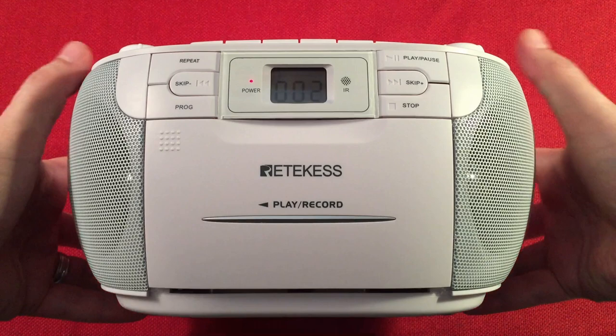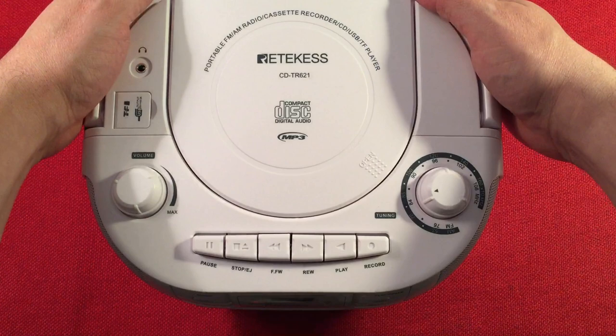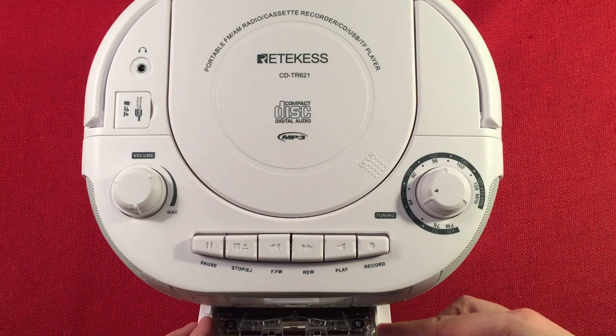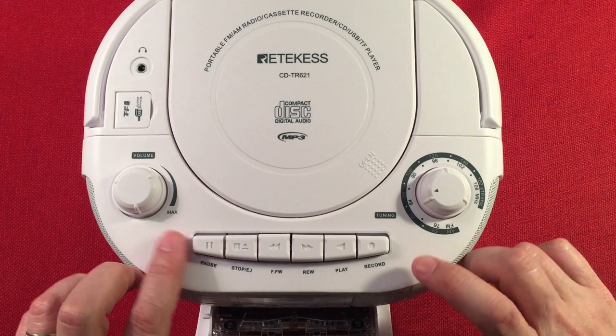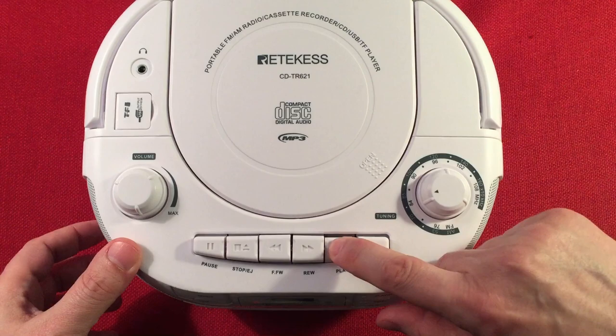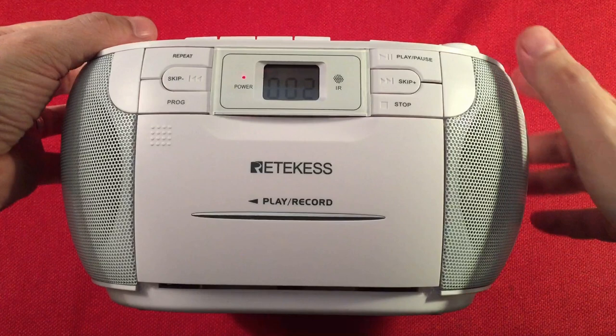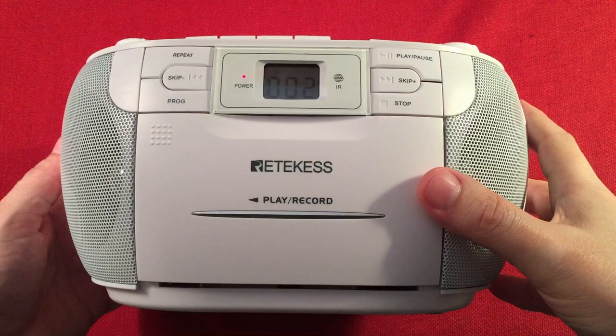So the tape player is pretty basic. I just realized I could stand that radio up from the back. That was nice. Learn that later, of course. Your functions here, again, we went over them. We can eject this. It's just simple with the tape. Pull it out, slide it in. Right now I got Lucille Ball in here. So yeah, you know I like my old time radio. So I have some of these tapes. And then we'll go ahead and just hit play. Play that. And it should start here. Unless I'm on the wrong track. Hang on one second.